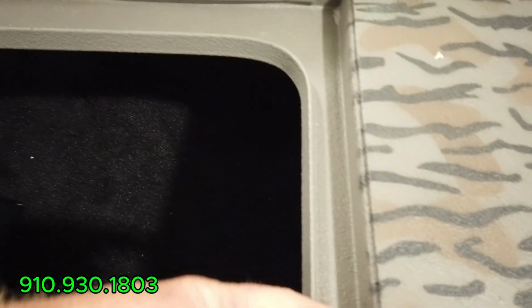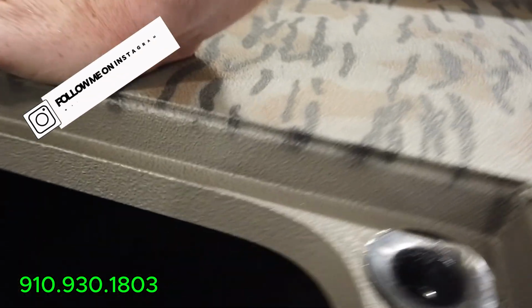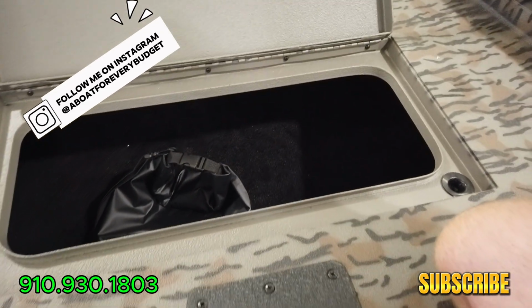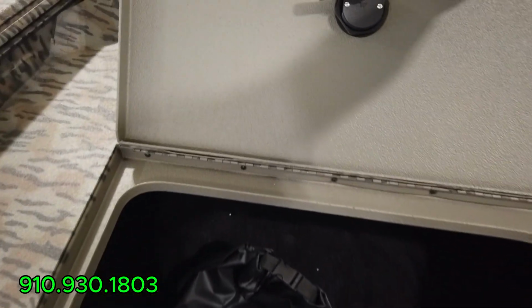And I like the fact, again, that this is carpeted, so it's going to protect anything you put in there. You can see that it's lipped, so any water that hits there is going to drain out right here. And there, I can get under here and show you. You can see there it's plumbed. So just a big open area in here to put life jackets, gear, tackle. If you're camping or something, plenty of room to put things in there as well. So nice storage area here.